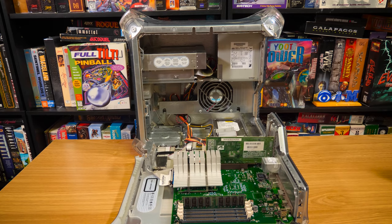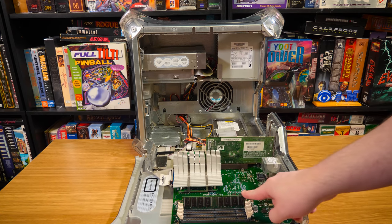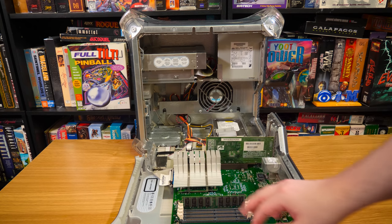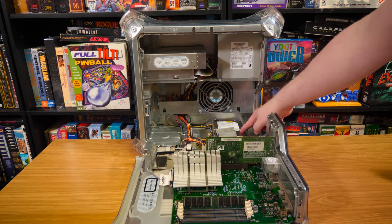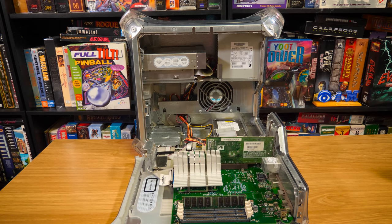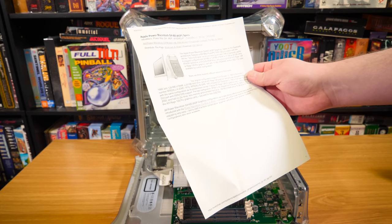That's the inside — look at that. I love how easy this is to just open up and do whatever you want. This is actually Apple-branded RAM, or it's got an Apple sticker on it — Apple RAM, I just don't know if it's the original capacity. This is our ATI Rage 128 Pro; I believe that's a 16 megabyte GPU. And yeah, Western Digital Caviar — this is a 60 gigabyte drive, and I believe this came with 10 or 20 gigabytes originally.